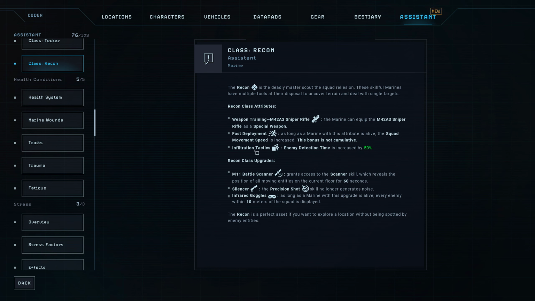Fair enough. Infiltration tactics. Enemy detection time is increased by 50%. Sure, why not? So a faster squad and 50% more detection time. That's not bad. The sniper seems the big one. Battle scanner. Grants access to the scanner skill, which reveals the position of all moving entities on the current floor for 60 seconds. Which is useful early on, I suppose.